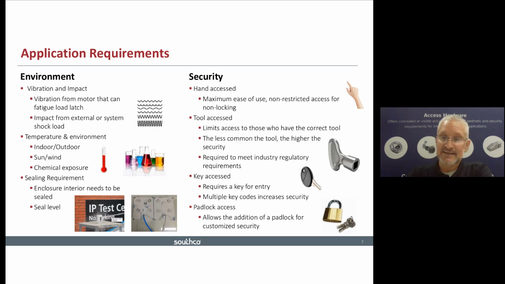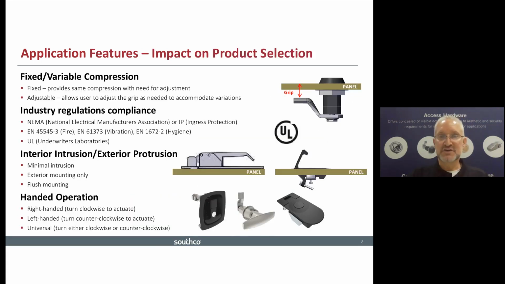And finally, you may desire the capability to padlock your latch. This is useful, for example, if you need to tag out some equipment for maintenance or security and therefore prevent the normal tool or key from opening that latch or lock. So these factors help you narrow down your suggestion or recommendation for an absolute compression latch for your application. So moving forward, there's some terminology we want to cover to make sure we're on the same page.